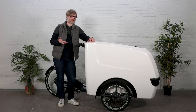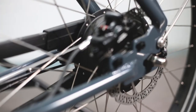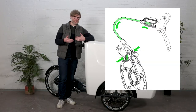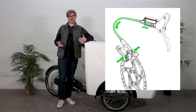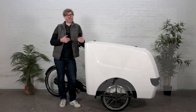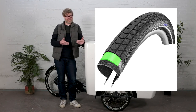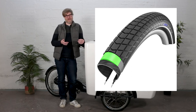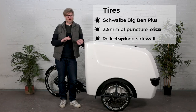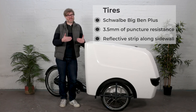When you have a bike that can carry up to 900 liters of volume, you need really good brakes. This bike comes with three hydraulic disc brakes — that's a lot of stopping power. The advantage of hydraulic brakes is there's no cable inside the housing, which means nothing to freeze up and unlimited power. To avoid interrupting your promised delivery times, this bike comes with Schwalbe Big Ben Plus tires. The Plus series from Schwalbe are their best tires for puncture resistance — we're talking 3.5mm of puncture-proof casing underneath the rubber — making the chance of a flat tire extremely rare. The tires also have reflective sidewalls, enhancing your side luminosity at night.